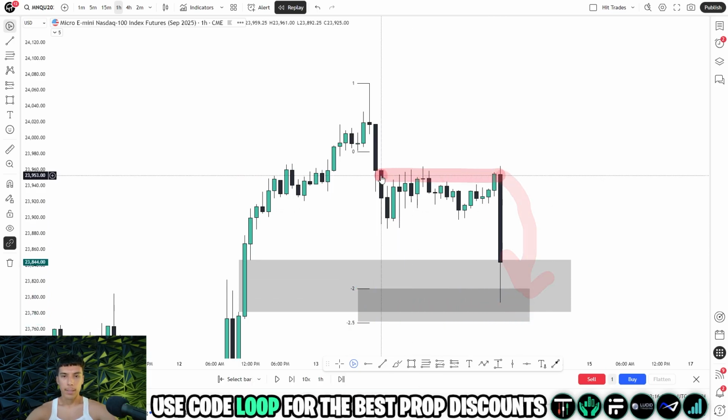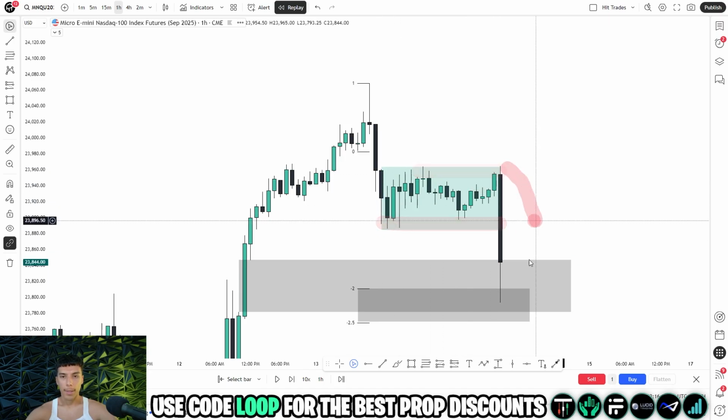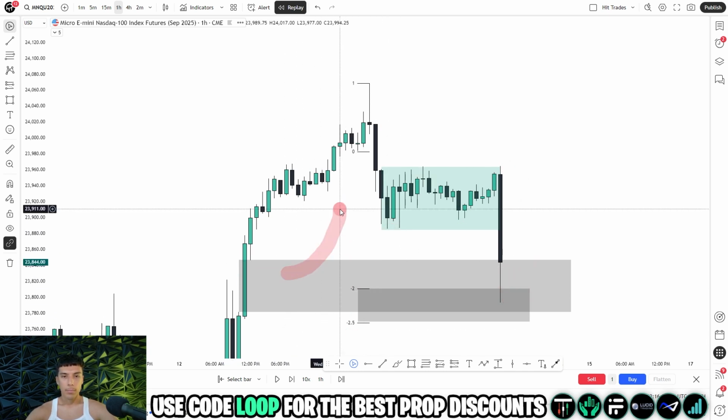Now, to me, heading into 9:30 open, this looked like some very clear and obvious AMD. We had our accumulation, basically from yesterday at 11 a.m. all the way to 8:30 today. So this is when price is trading back and forth. Price was range bound, simply engineering liquidity on both sides. We then ran out one side of the liquidity. We ran out all the sell side, traded down to the projections and to the higher time frame imbalances, rebalancing some of the up move.